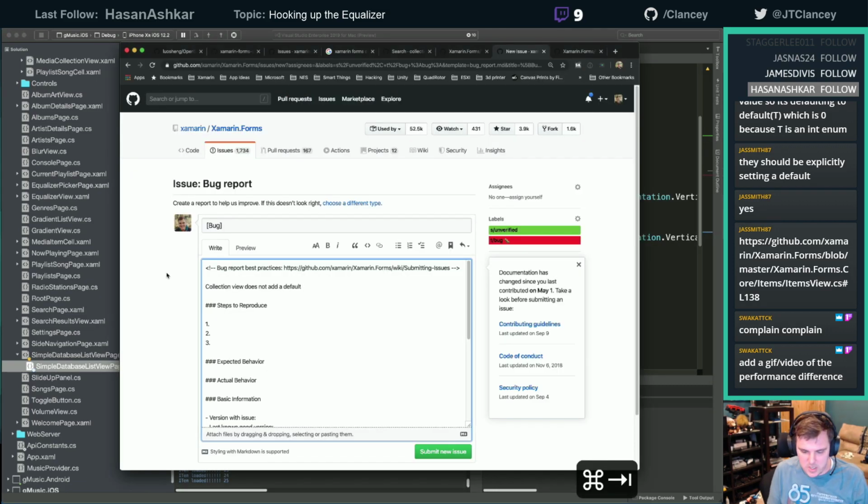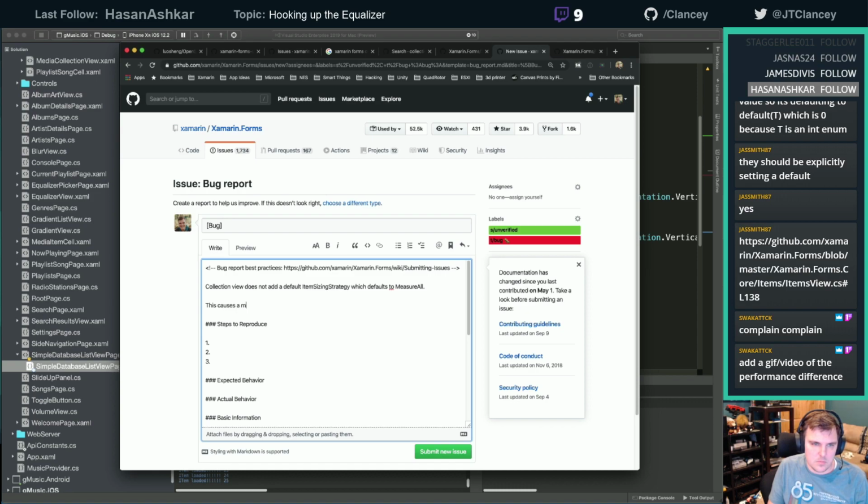Defaults, item strategy, which defaults to measure all, right? Measure performance hit when using the grid layout.